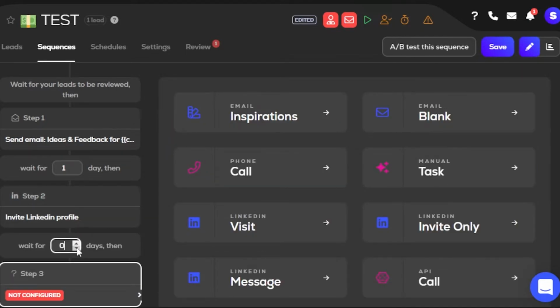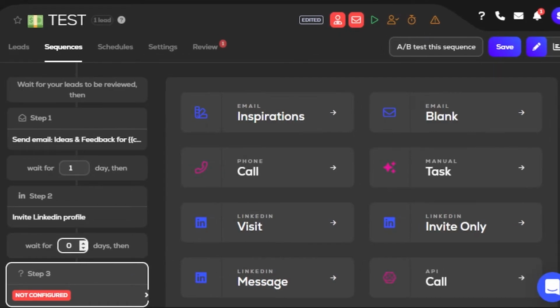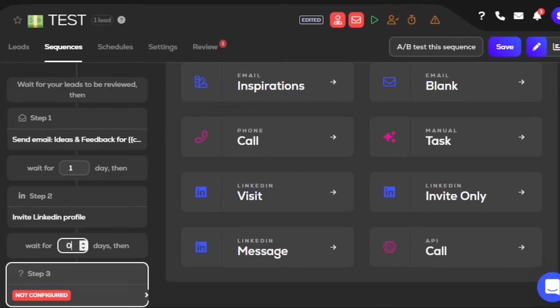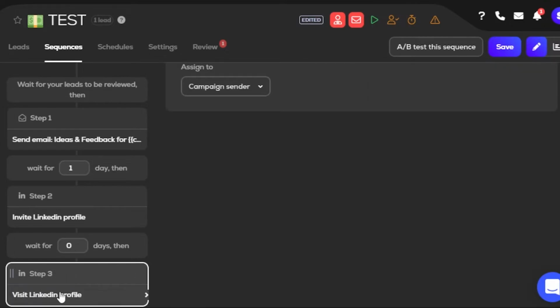I'm not gonna wait, and what I want them to know is I can actually add a new email, or we can add like a message, or we can actually create something from the scratch too. So for now, I'm not going to wait. And what I will do is I will send them an email for the visit to my profile again with this. All right. And then we can create more and more steps. So this is how you create your sequence.